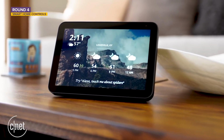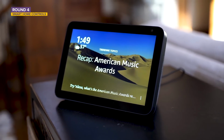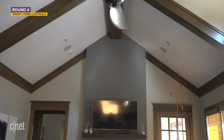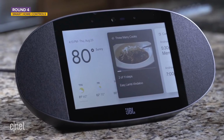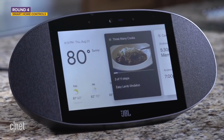Which one is ahead? So Amazon has the widest list of devices. Amazon's Assistant works with just everything. But Google Assistant has done a really good job of catching up, and in terms of functional breadth, they're equivalent, because any major device brand that you can find in a store or that you're looking for in the smart home, it's going to work with both.